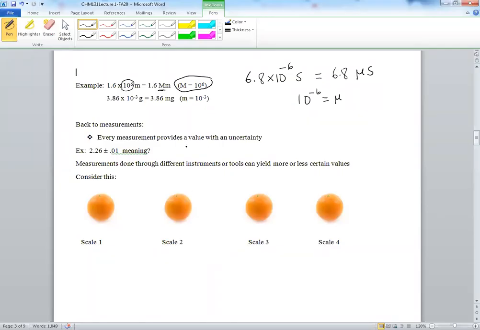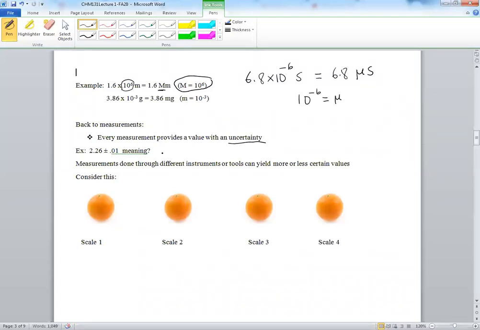Measurements come with errors or uncertainty. Now, errors, or you always hear scientific errors, when it's discussed, it does not mean a mistake, unless, of course, it's a medical error, but that's again a different context. When we say an error, we mean this very important word, that is uncertainty.